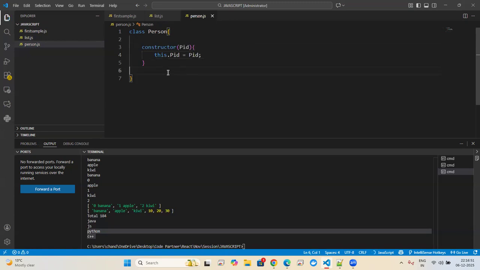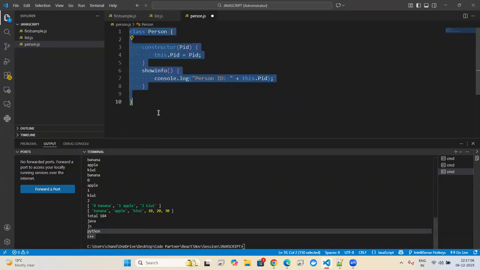I create one method, show info, with console.log. So how to create the instance? This is the person class.